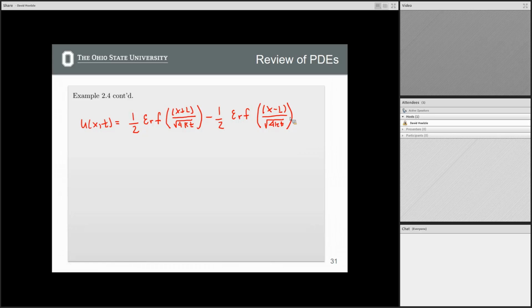All right, so what do we have here? We know that the error function has this standard form. If I change the argument, I'm basically just evaluating this at different x's and different t's, right? So nothing more complicated than that. Think of this as just some sort of dummy variable. I can evaluate this in MATLAB or Mathematica, whatever program you want to use, but this would be our solution for this pretty simple PDE.